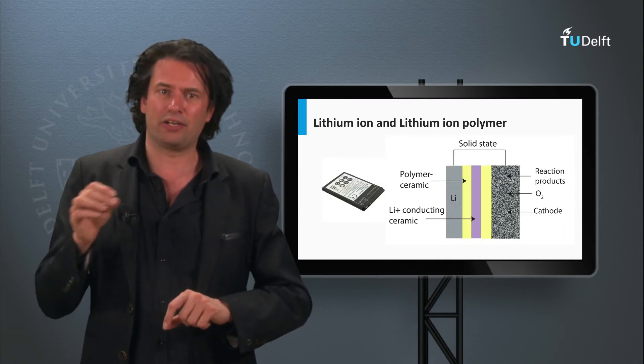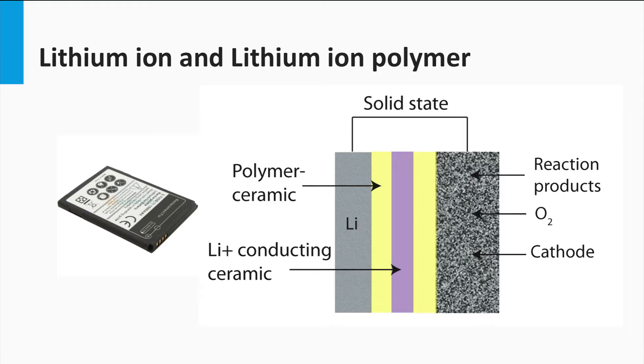Next, we look at lithium-ion and lithium-ion polymer batteries. These are being heavily researched currently as storage alternatives in various applications. Their high energy density has already made them a favorite in lightweight storage applications, but for their cost and low maturity, they would have been instant favorites for storage in PV systems. Note that you shouldn't confuse lithium batteries with lithium-ion or lithium-ion polymer batteries — lithium batteries are disposable primary batteries, while lithium-ion and lithium-ion polymer are secondary batteries.